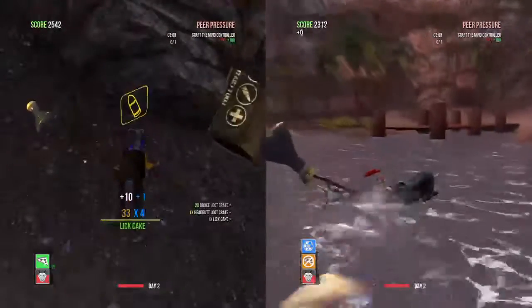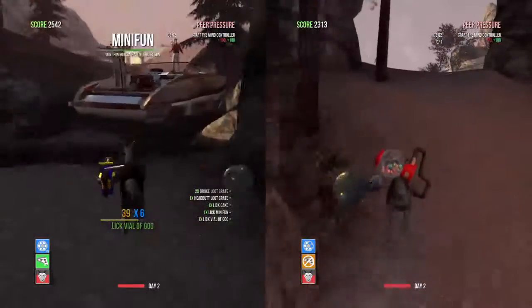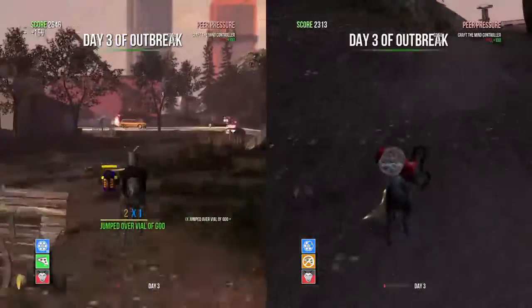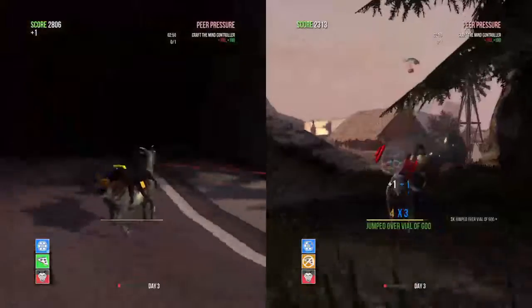I'm gonna. Wait, what do we need for a potion? I've got the broken mini fun. Wait. Daniel, what's the next ingredient with the potion? Broken mini fun. Okay, I've got a potion. Okay, I'm almost at home base. Wait, Daniel, I got another potion.